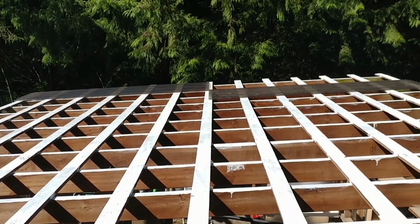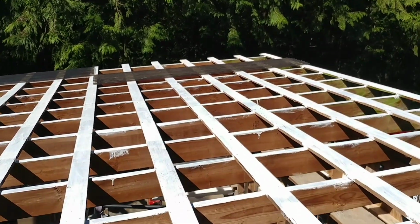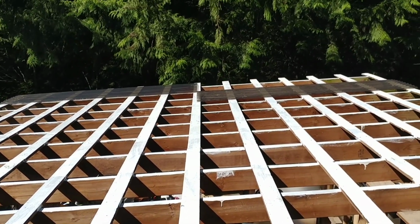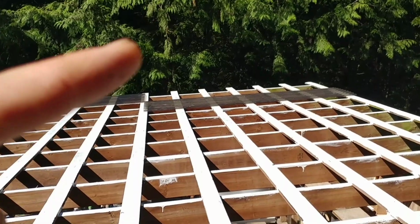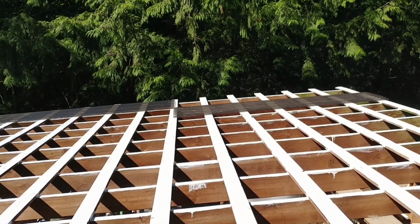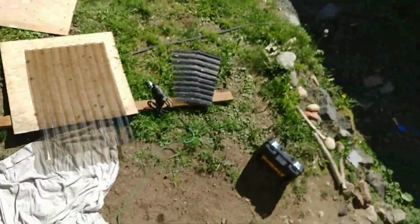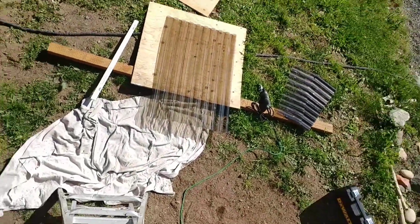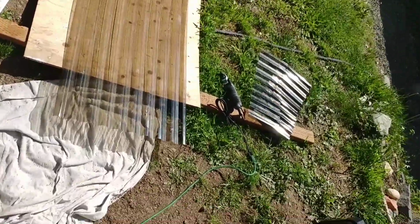So we need 16 feet, but they only had the 8 foot at Lowe's. In fact, there's a great story about that I can tell you in a minute. So we got 2 8-foot panels, but they need to overlap by 4 inches. So what do you do? You're 4 inches short. So I bought an extra panel, and I'm cutting it into pieces right now. So that's what I'm doing.